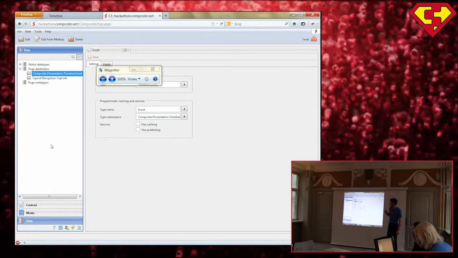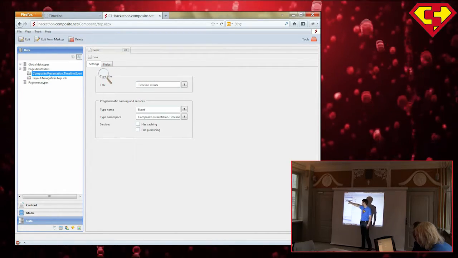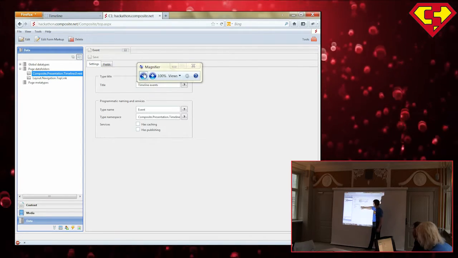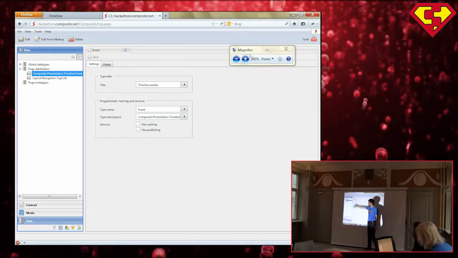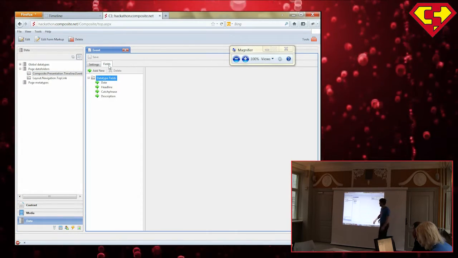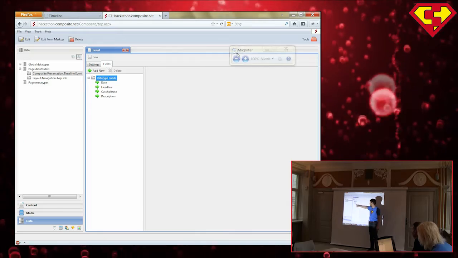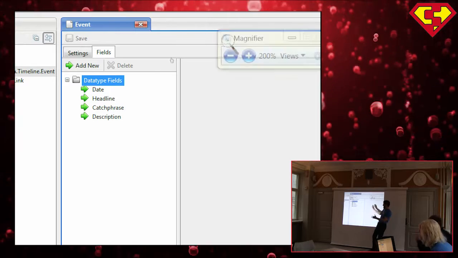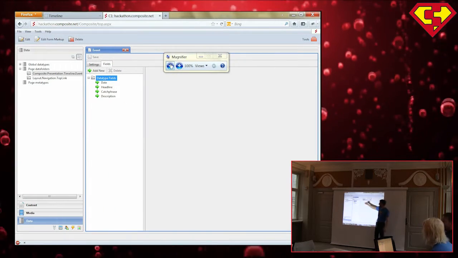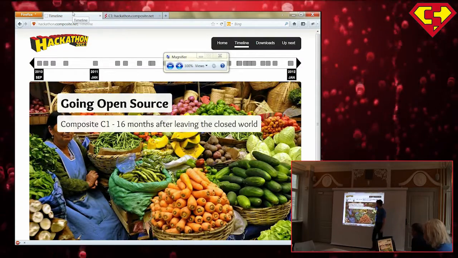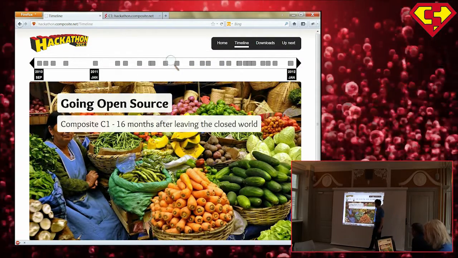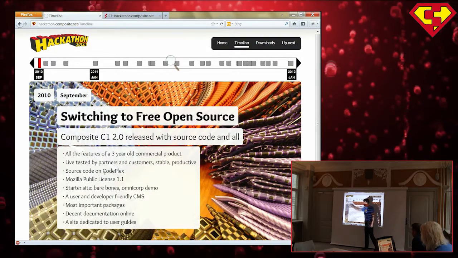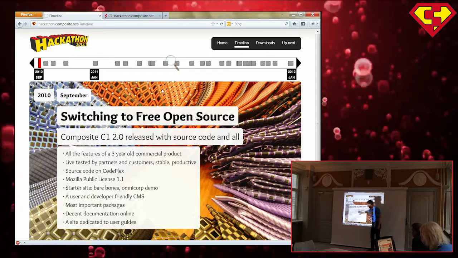And if you go to the data perspective, I created a page data folder. I call it events. We have it here. Added it to a nice namespace. Added some fields to it. Basically, just something that has a date, a headline, a catchphrase, and a description. And if you do a switch to the front end, you click just once, one forward, so I'm using the date here. I'm not showing the individual days, but showing the date part, the headline, the catchphrase, and the content.